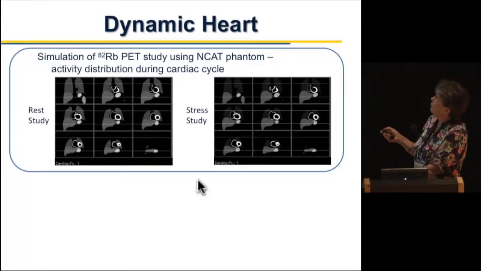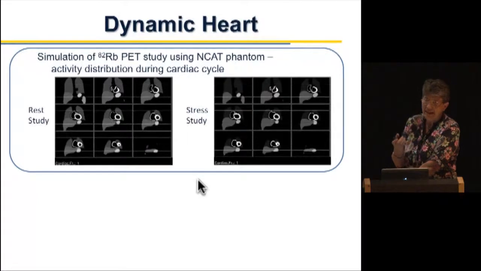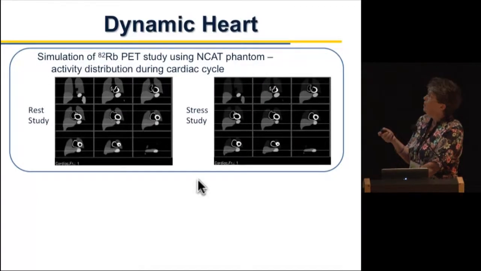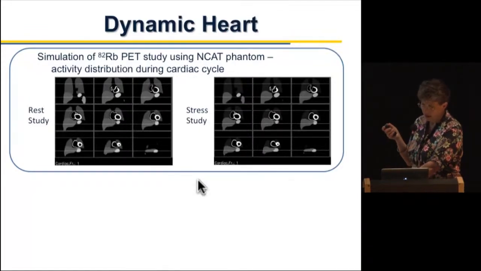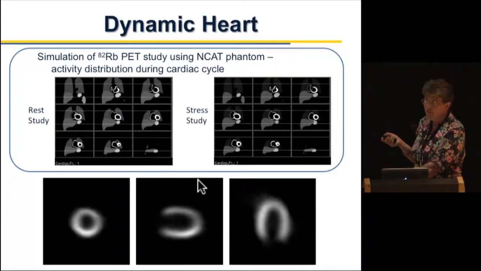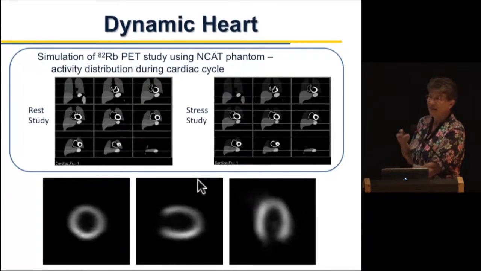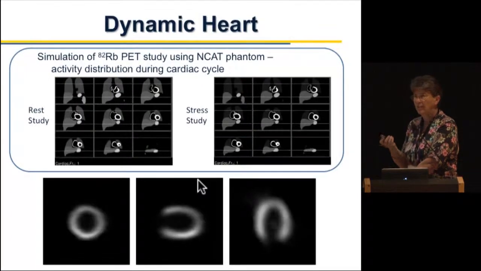perfused. If you have a stress study, all the arteries should dilate, but those which are sick or stuck with some plaque will not dilate as much. So actually you will see the differences in perfusion. And in particular, you can also check the movement of the heart, and you can simulate and check if your correction method works fine.